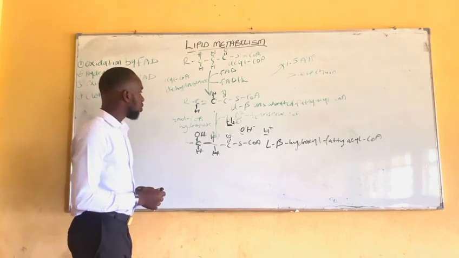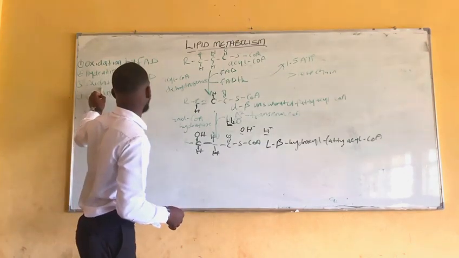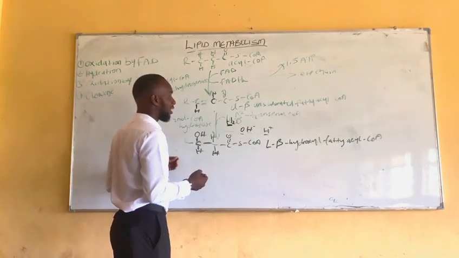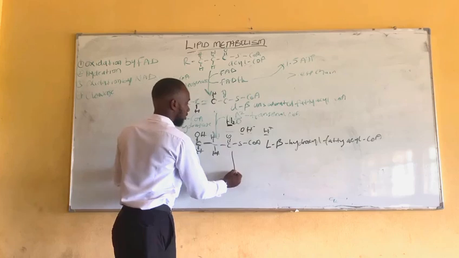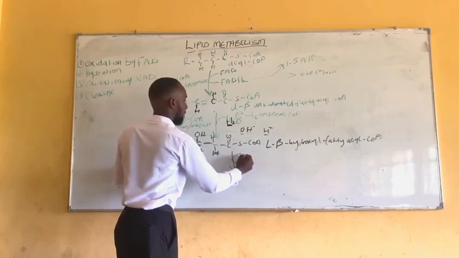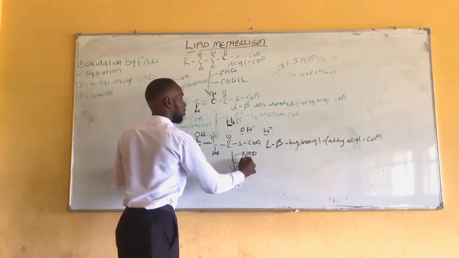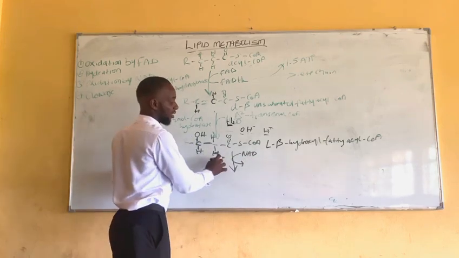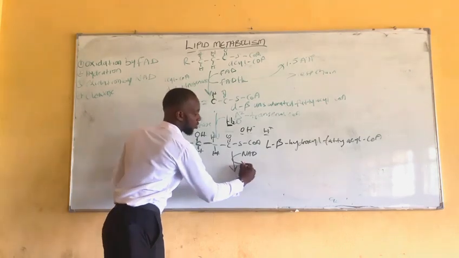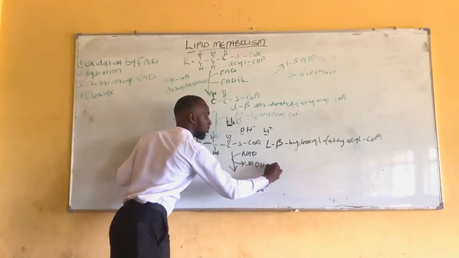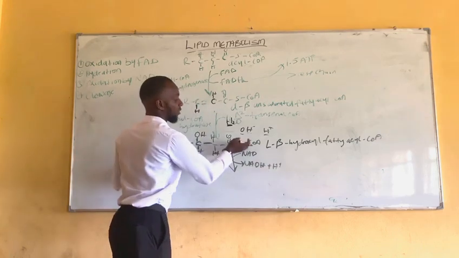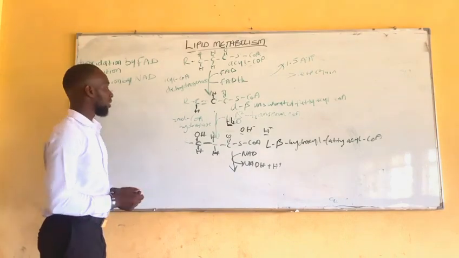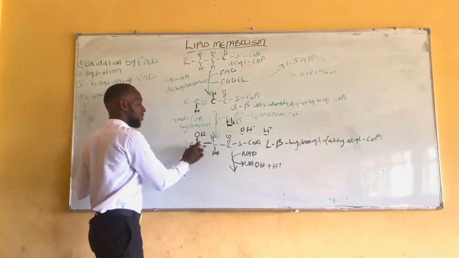You understand? So what is the next reaction? Oxidation by NAD, nicotinamide adenine dinucleotide. See what happens here. NAD comes in. Oxidation is also a dehydrogenation reaction, the removal of hydrogen. So you already know that two atoms of hydrogen have to go from this. This hydrogen will leave, and this hydrogen will leave.